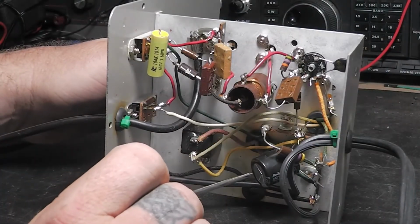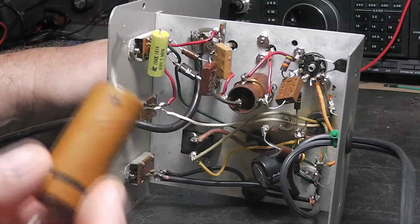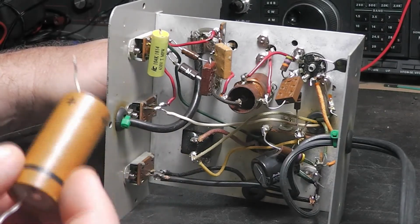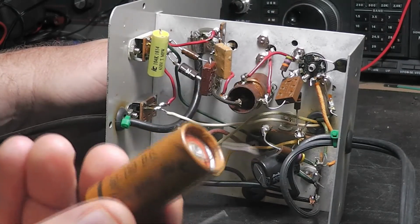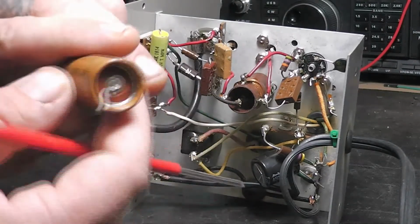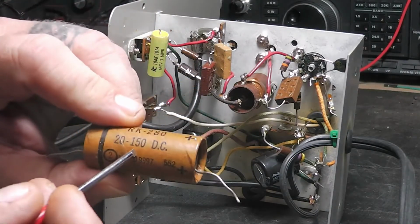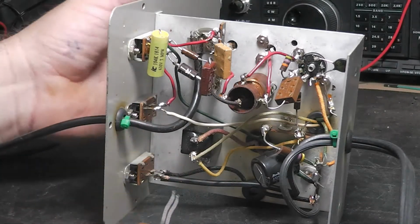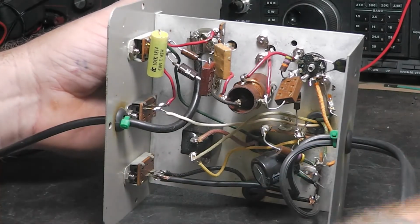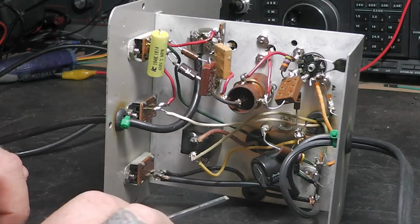I just went 33 microfarad. A lot of times with these old ones, new out of the box it'd say 20, it might test 30, it might test 32, it might test 18. They really weren't as stringent back then. And the voltage too, it says 150 volts on it. Sometimes you throw this across 175 up to 200 volts and it's still just fine. I wouldn't want to do that, but these modern ones like this, here's a 450.